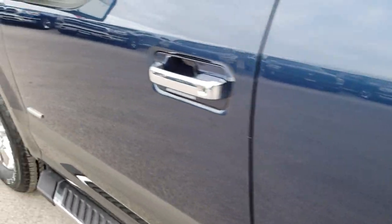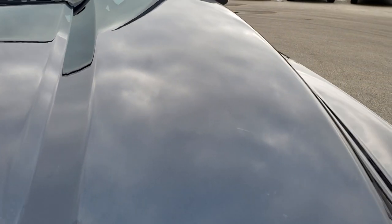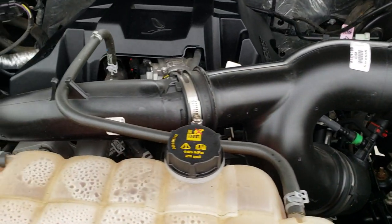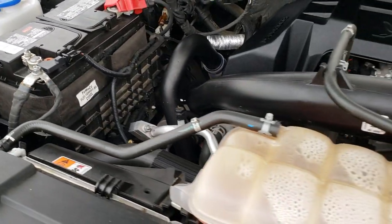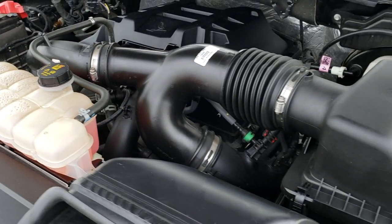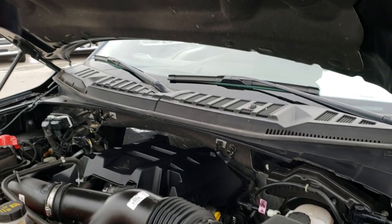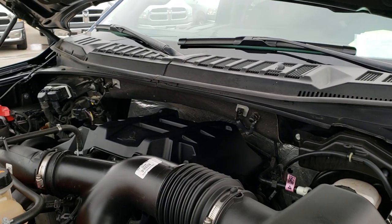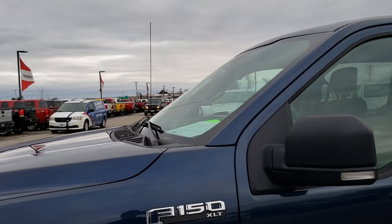Taking a quick look under the hood — and I personally want to thank you for checking out the video today. Under the hood we have the 2.7 liter turbocharged V6 EcoBoost motor. Engine bay is very clean, runs very smooth. This truck has been fully safetied and inspected by our service shop, has a fresh oil and filter change, all the fluids have been checked and topped off. You can see the hood shocks are working well. It has brand new front tires, and the truck has been gone through mechanically 100% and is 100% ready to go.